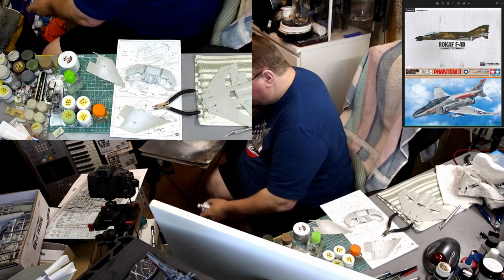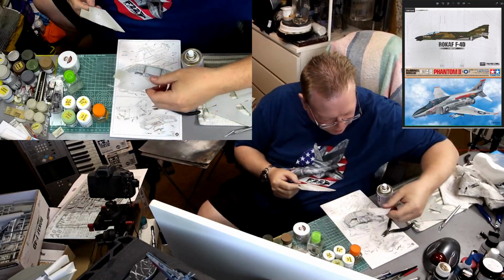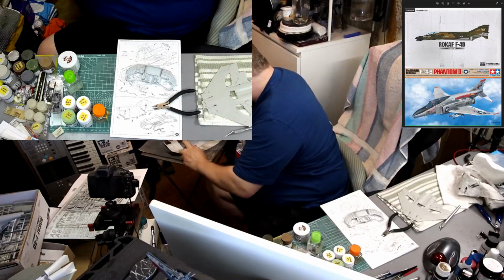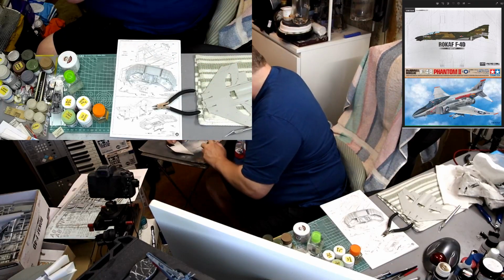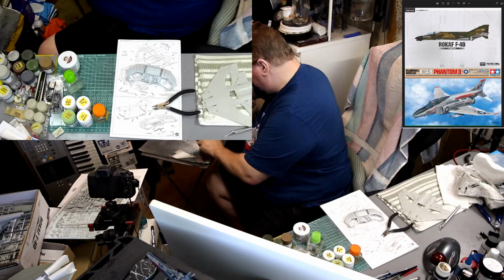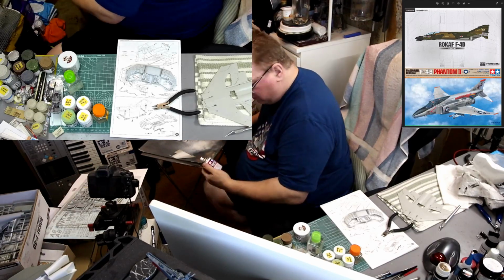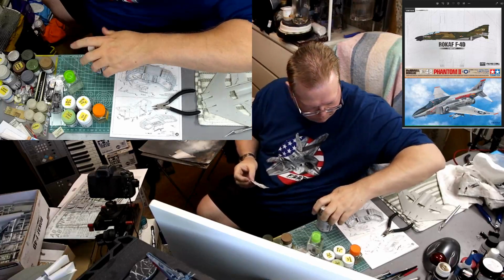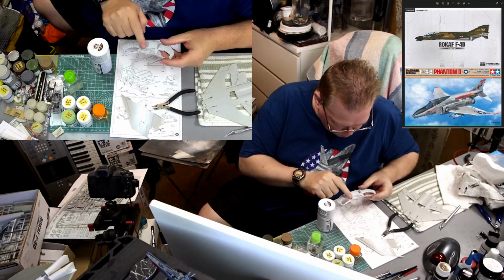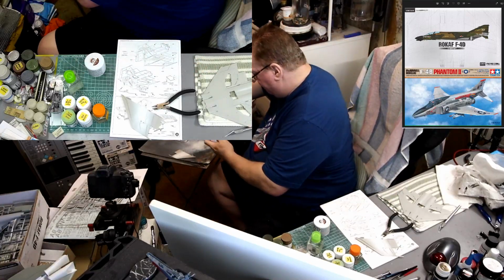Okay, second coat done on that. This is now dry enough for its second coat, so let's do that. Okay, two coats done on that. I only did one coat on here, so let's do a second, since I have to anyway, since I got the paint out.